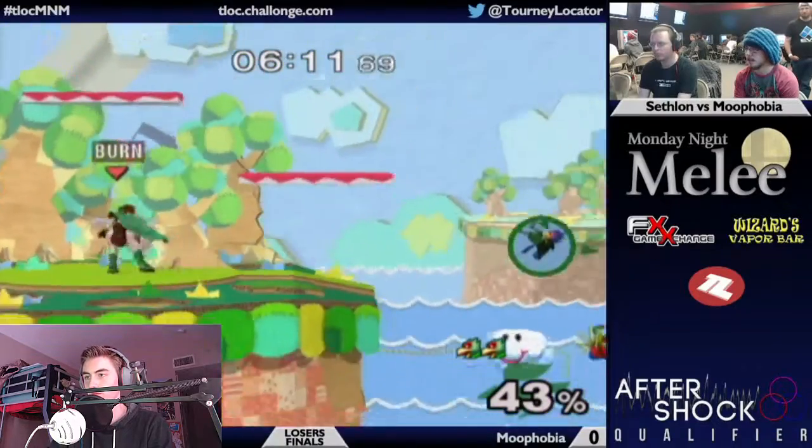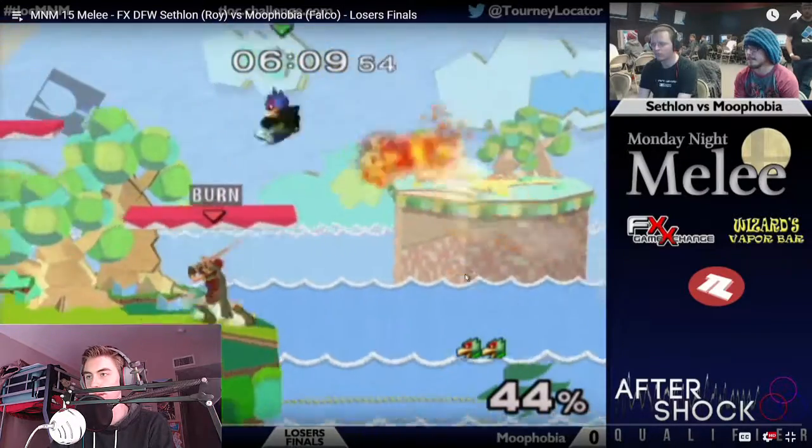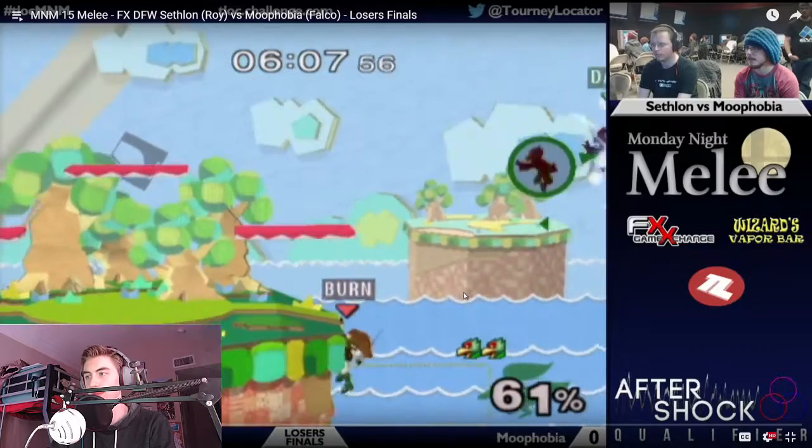So two stocks of B. Oh, wow, neutral B. Nice. Sethlon looking to make this a one-stock lead.